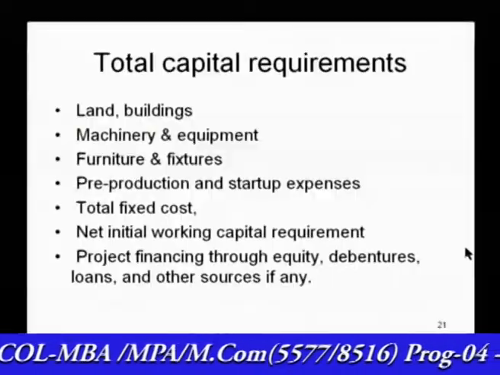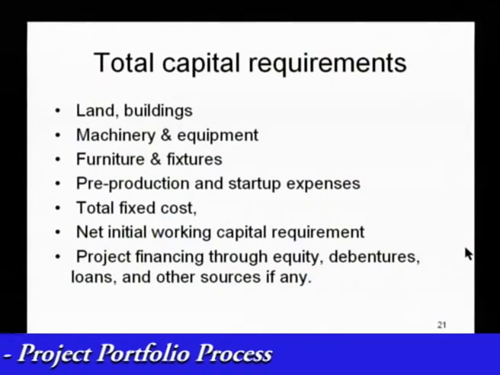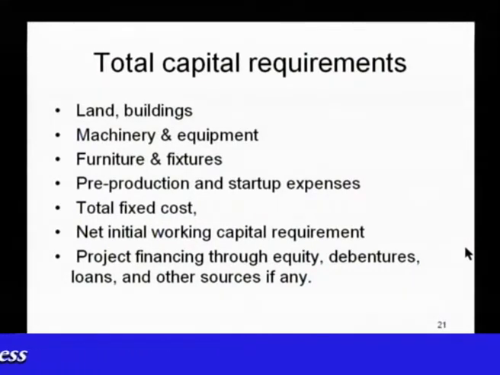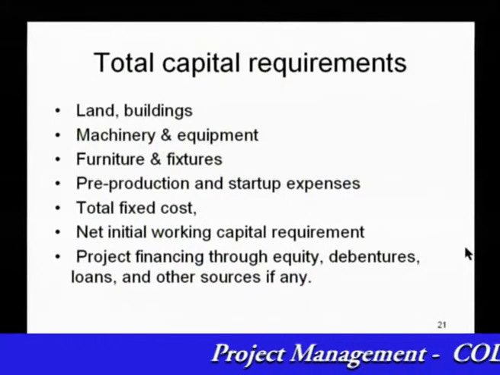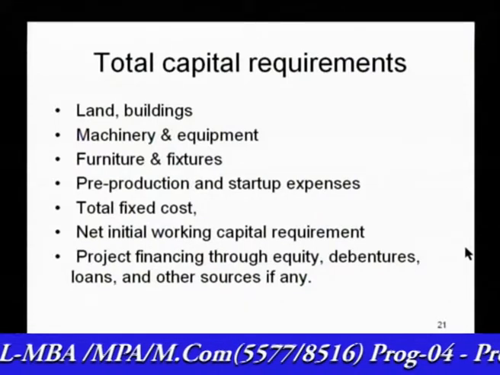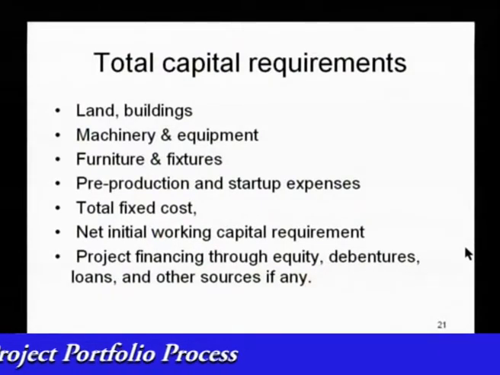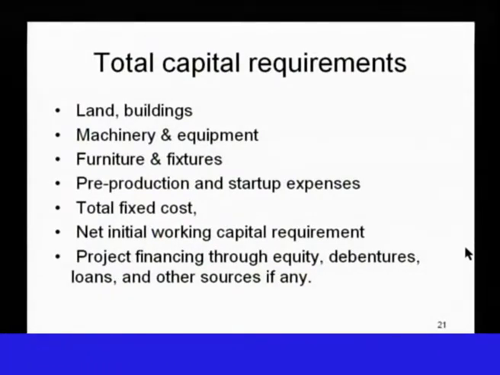Now, this includes land and buildings, machinery and equipment, furniture and fixtures, pre-production and startup expenses, total fixed cost, net initial working capital requirement, project financing through equity, debentures, loans, and other sources, if any. What projections are prepared on the basis of these estimates? I would like to ask the expert.